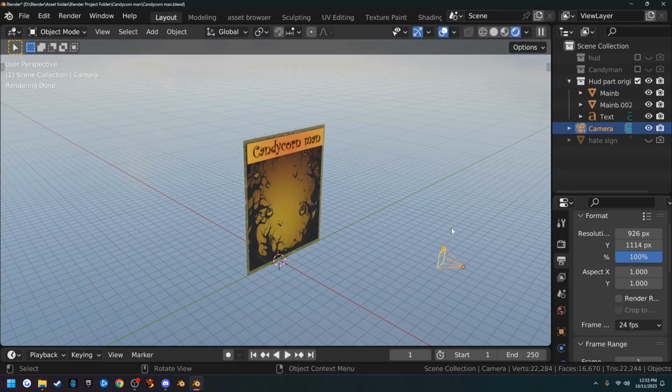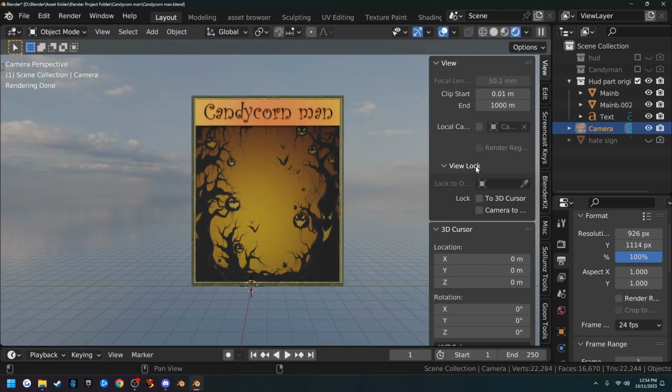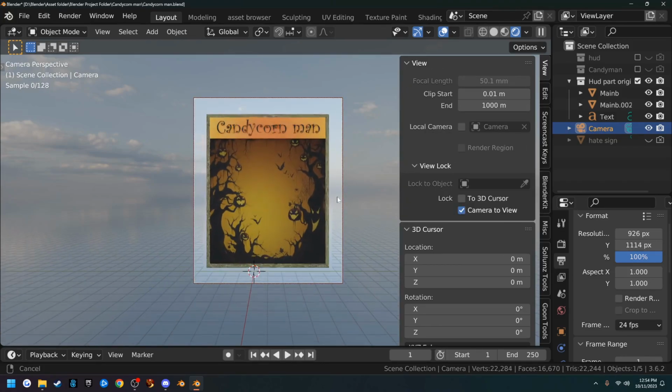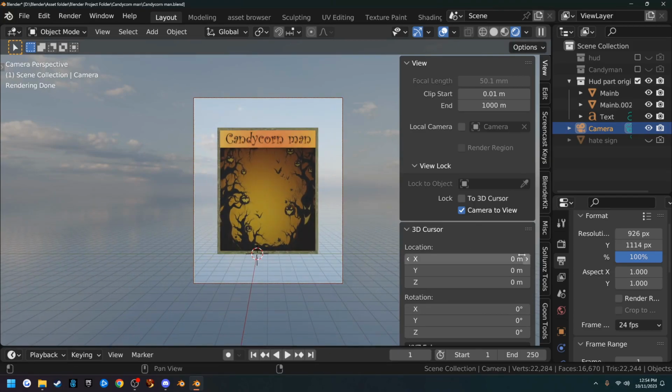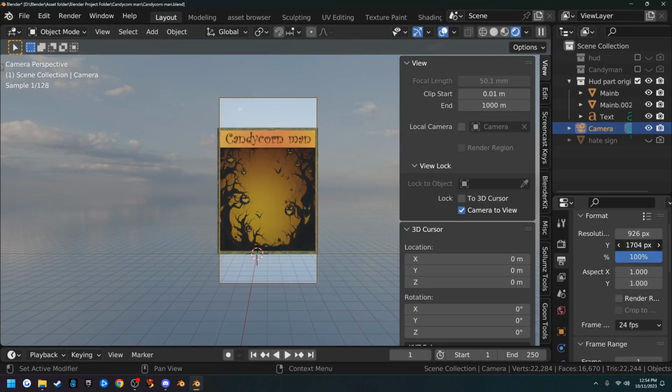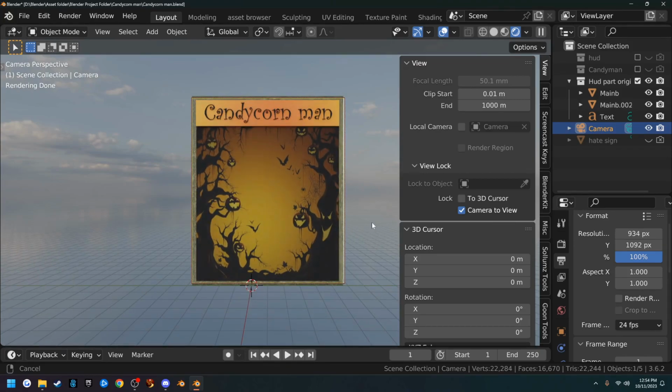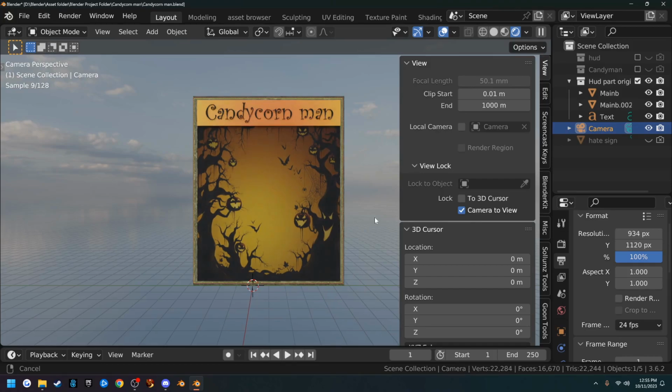We grab the camera and go back to camera to view. Then I can zoom in and zoom out and place my border where I need it. I can change the border under the output properties over here. If you move it, it'll scale in and scale out. I try to just kind of get it close to the size and zoom in and out until I'm getting the right border that I need. Something like that. And then if I need to, I can move it over a little bit.